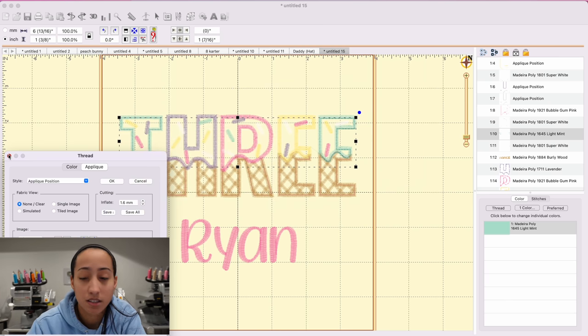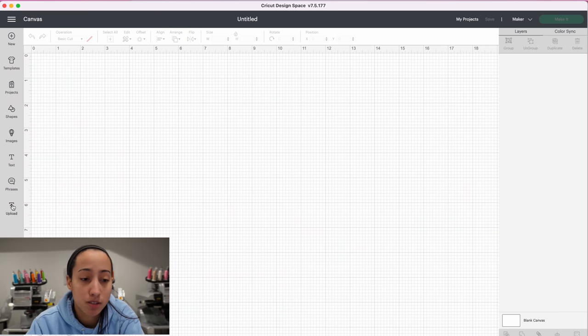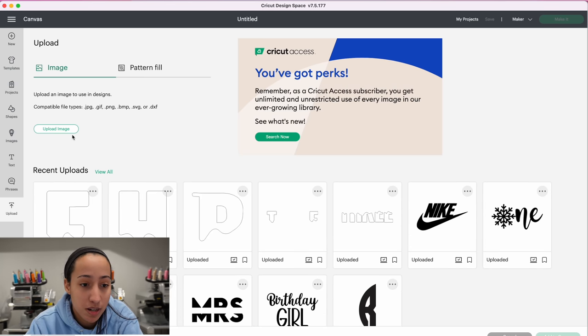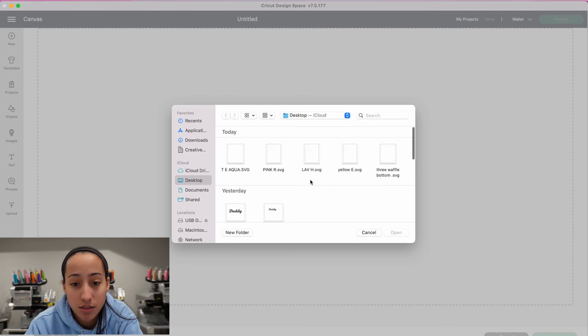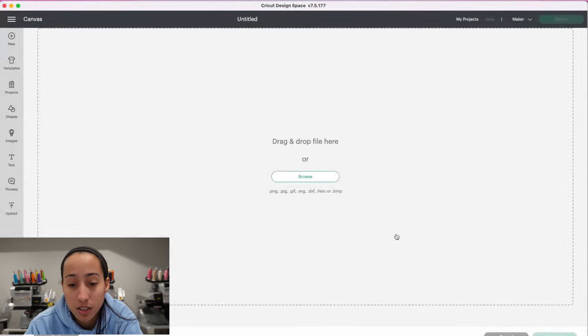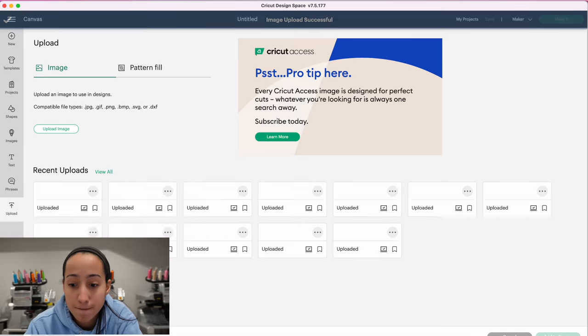Okay, and now I'm gonna go ahead to the cutting software, which I use, CRICUT Design Space. All right, so we're gonna go click on upload, and you've seen I've done it already, but I'm just gonna show you guys again. We're gonna upload, browse, and you can start with the 3 waffle bottom, click open. And you say it makes the outline, we want it to be a cut image, and we're gonna click upload.